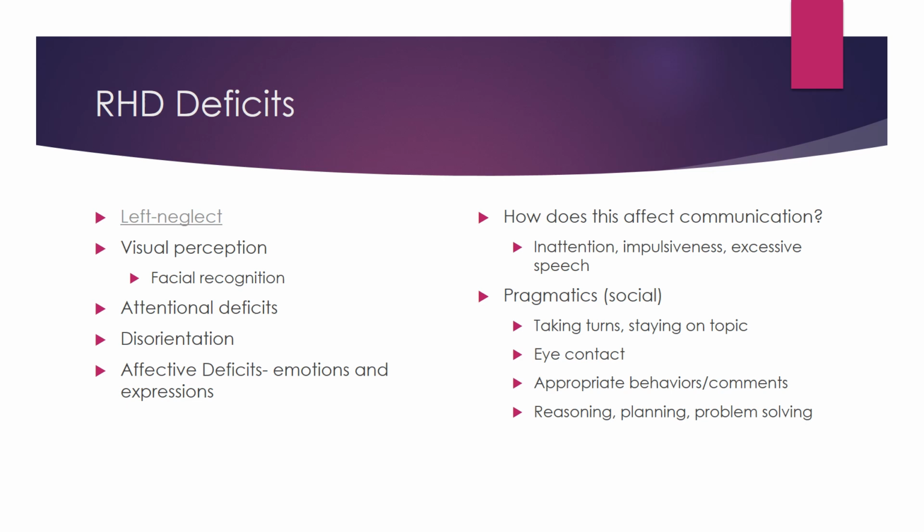So ultimately, all of this affects the pragmatics. So taking turns, staying on topic, maintaining eye contact, having appropriate behaviors or comments, and then that reasoning, planning, and problem solving. So things like going to the grocery store and knowing that you have $20 but you have 17 things to buy. Trying to figure out what is the most important thing to buy can be a problem that they have.